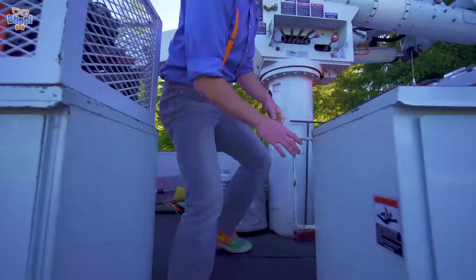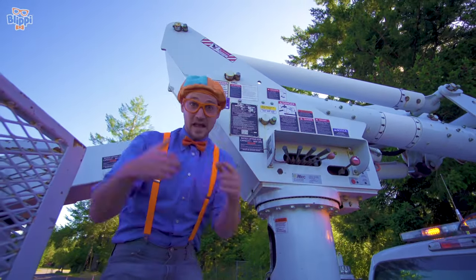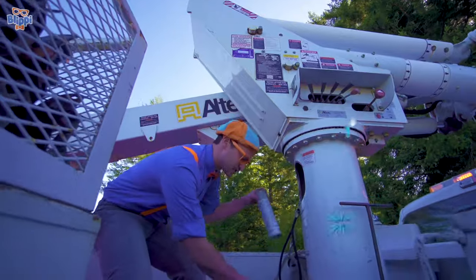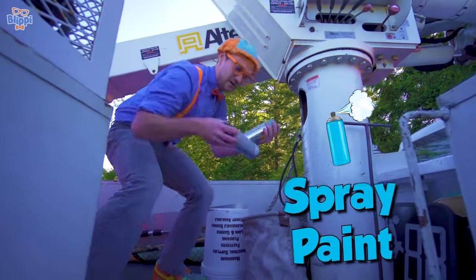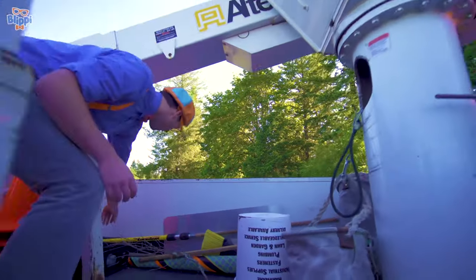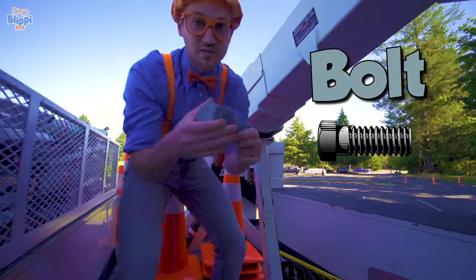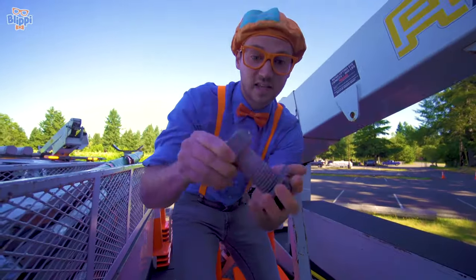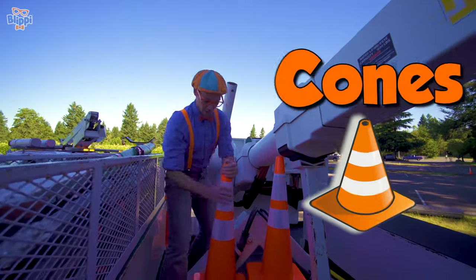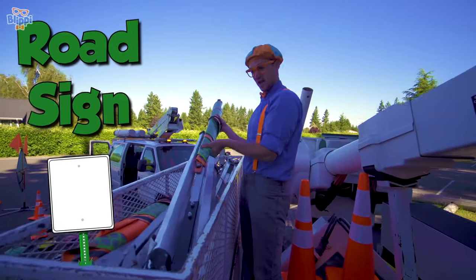Whoa, look up here. These are the lower controls that operate the boom in the bucket from down below right here. Ooh, and spray paint? Wow, I bet that's useful. And whoa, look at these giant bolts. Wow, that's huge. And then we have some more cones and some folded up road signs.